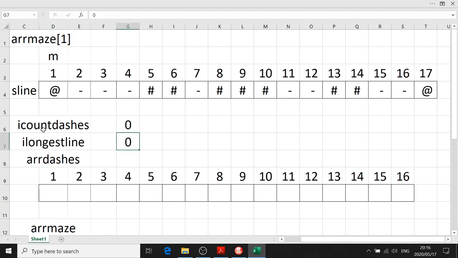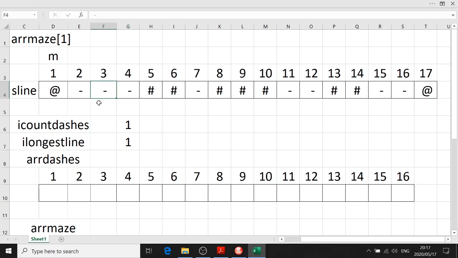So before we go through the string, when we see a character that's not a dash, we won't do anything. We're actually going to set our count dashes equal to 0. When we see a dash, we'll increment our count dashes. So when we see that dash there, I'm going to make our count dashes equal to 1. Then I'm going to ask the question, is our count dashes greater than longest line? If it is, we're going to set longest line to whatever our count dashes is. So I'll set it to 1 here.